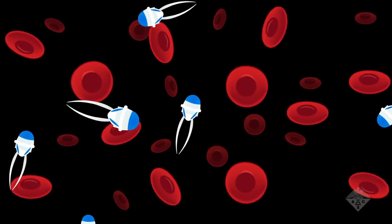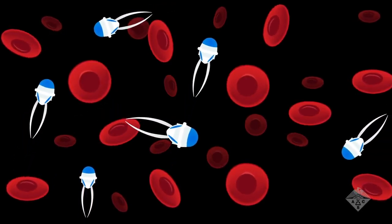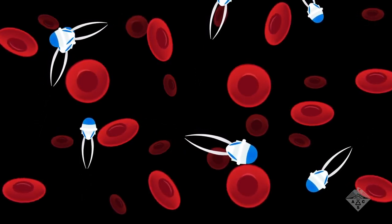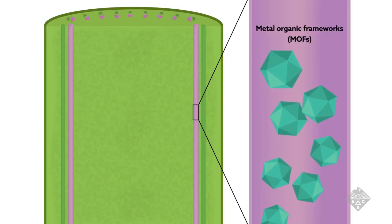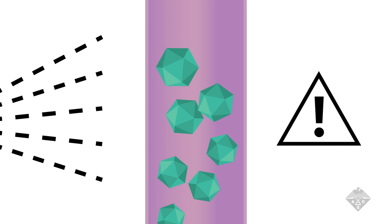The notion that nanomaterials could grant humans super abilities is alive and well in the realm of science fiction. But that fantasy could now be closer to reality, at least for plants. Researchers from the University of Melbourne have found a way to form special nanomaterials known as metal organic frameworks, or MOFs, directly inside of plant tissues. The result is nanobionic superplants with the capacity to sense chemicals and weather severe growing conditions.